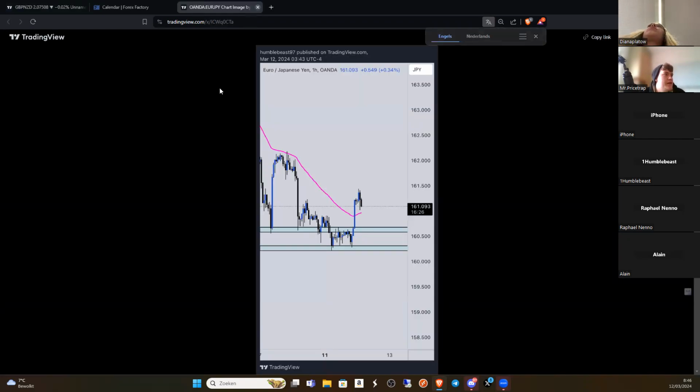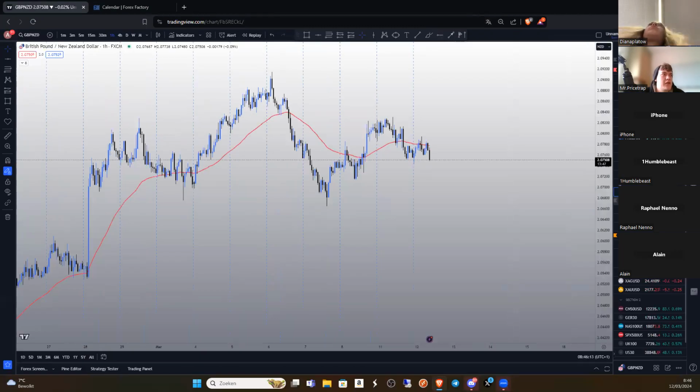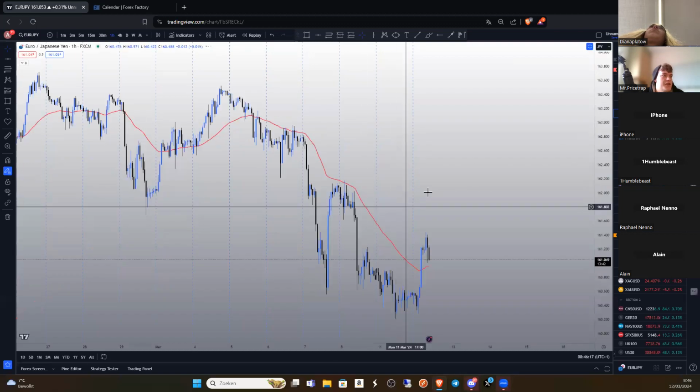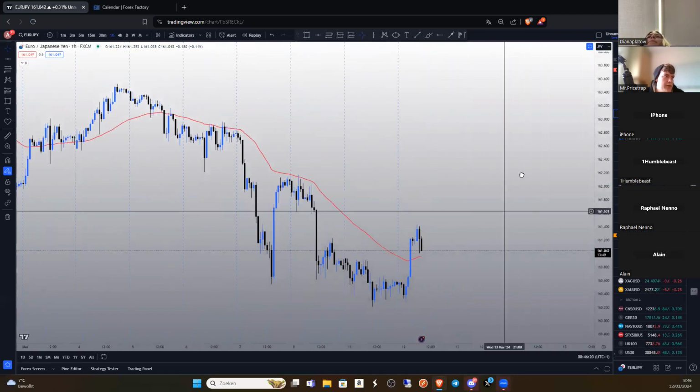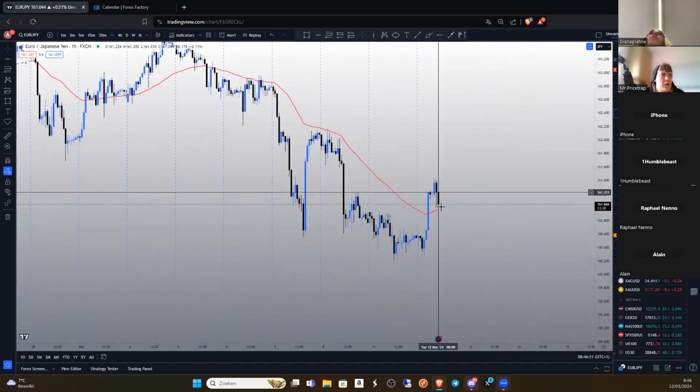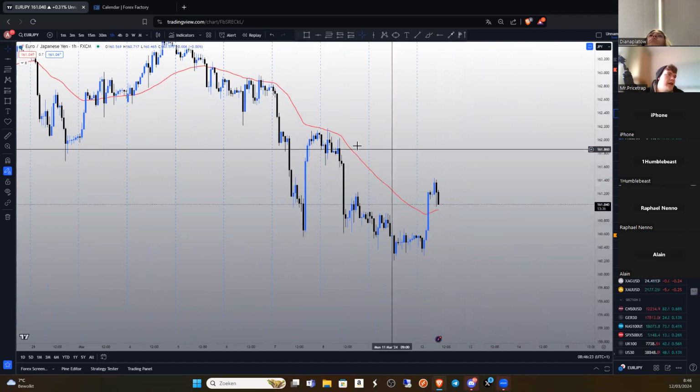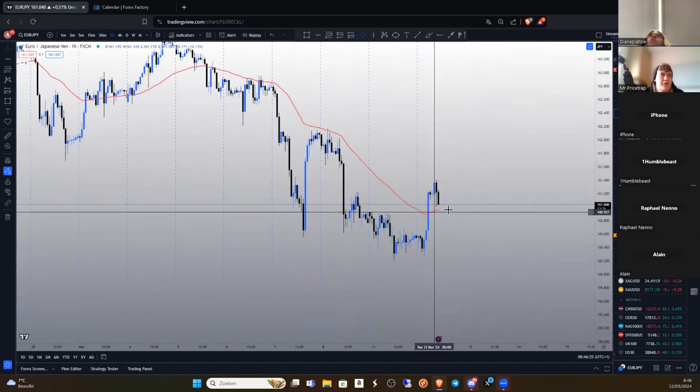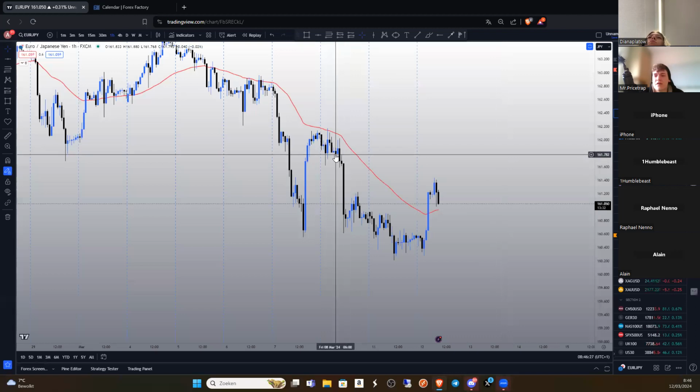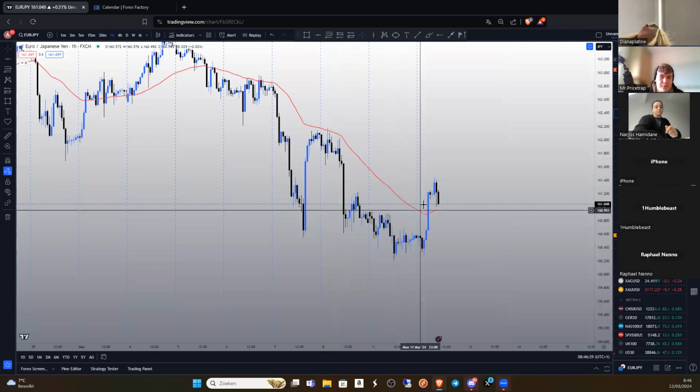Euro JPY, yes, looking pretty good. Same like UJ. I'm gonna come back on GM. Let me first go to Euro JPY. A little bit the same like UJ here, waiting for that retest back into the zone to get our continuation of the breakout here and maybe get back to supply levels. All right.